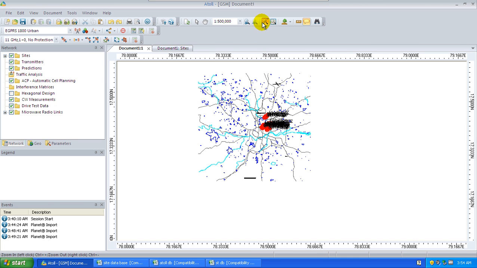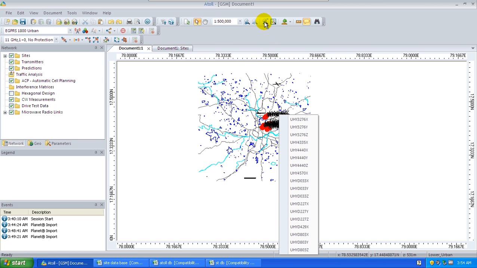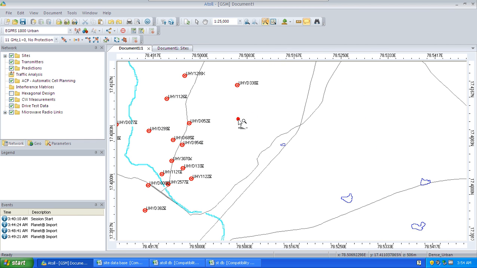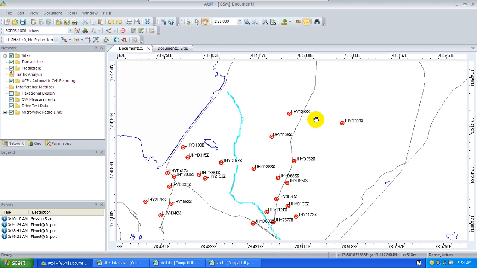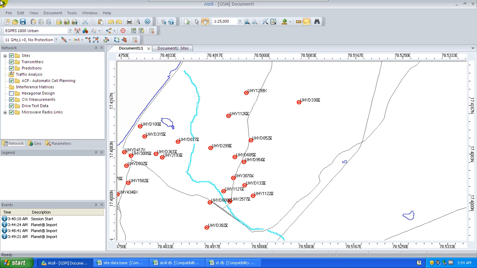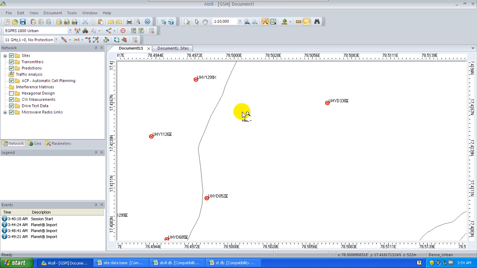Now, we got the sites here, the complete site we got. Now, what should the second step be? We need to plan the transmitter. How to plan the transmitters and all, I'll show you in the next class, but I'll give you a small introduction. Suppose I'm covering the coverage with these sites, I need to plan the tower.